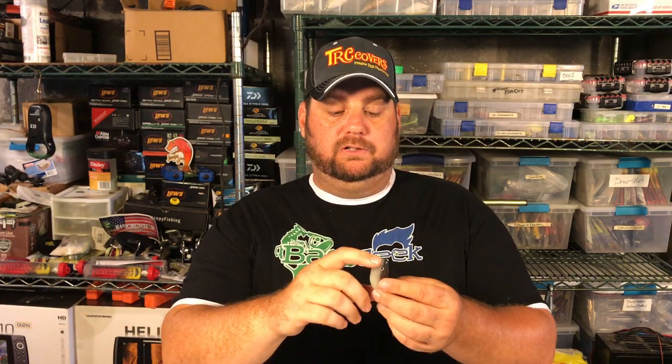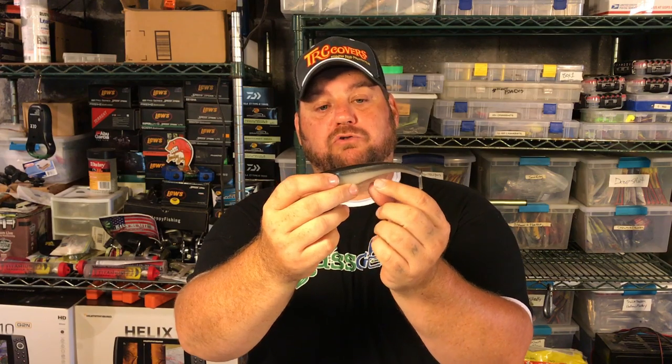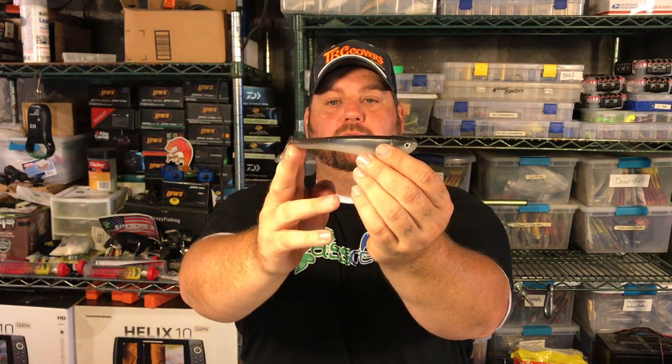So what's great about that is I can put a belly weighted hook in this with a screw into the nose, and I can hang a small treble hook there. I can cast it out, and because of the shape of the head — if I really keep my rod tip high — it will come through the water as a wake bait.